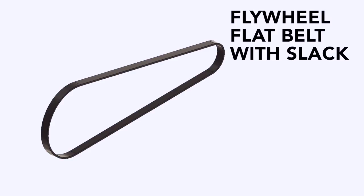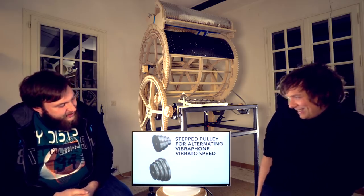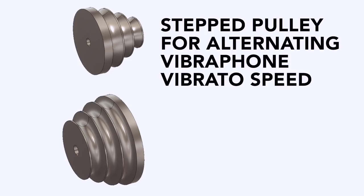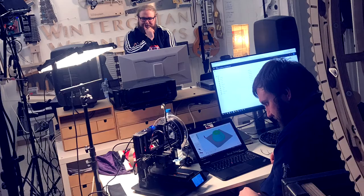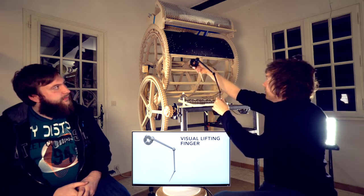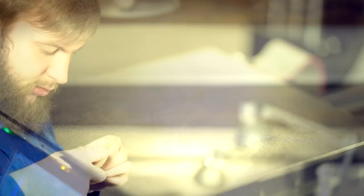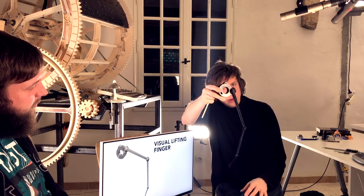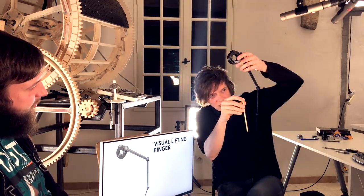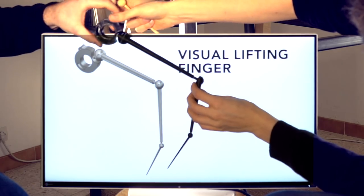The belt that drives the flywheel. Marble drop mechanism prototype — and I have no clue why, but it looks exactly like a locomotive. Then some stepped pulleys for driving the vibraphone shafts — we made some prototypes. Hannes was also here this week filming with us. We made the visual lifting fingers — this is the Tim Burton-esque design. They're going to go up on the machine up here. They have no mechanical function; they are a visualization of how the machine works and add tons of character. For every marble that gets dropped they will move this much, while the real mechanism that drops the marble barely moves — so even from 10 meters away you wouldn't see that. That's why we're adding this whole system.